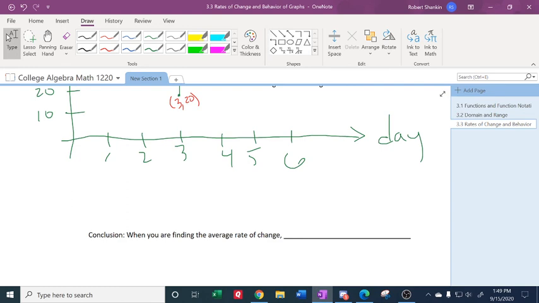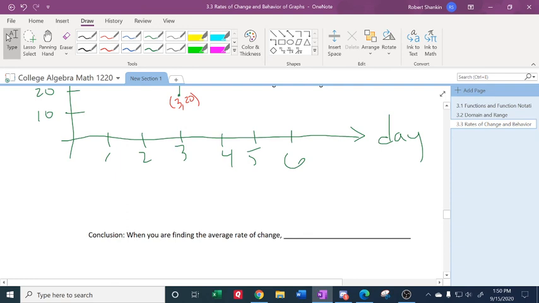It could be anything about average rate of change. So I see why I'm getting reluctant responses here. It's kind of vague, isn't it? A little bit, yeah, but what are you supposed to put down here? Do you have anything? I guess I would just say, if we're working with a graph and we don't have specific points, if only 2 points are given, we can't assume that the graph is a line. It could have any kind of change in between those 2 points that we don't know about. Very good. It's not necessarily a straight line, but the rate of change can just be calculated from those 2 points. That's right.